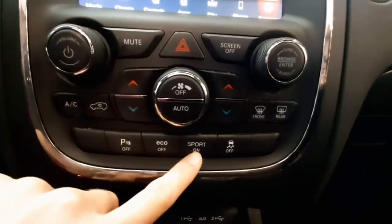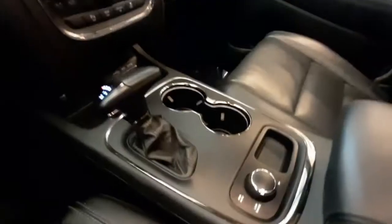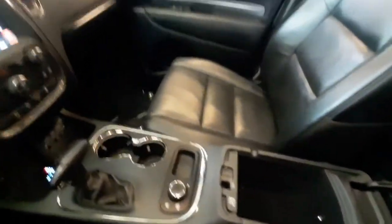You can switch to eco or sport mode here, and then right there is your traction control button. Below that in this compartment here you have a 12 volt plug-in, two USB ports and an aux cord plug-in. Right here you can switch to all wheel drive. Your middle console armrests — you've got a tray compartment up top and then a deeper compartment below with another 12 volt plug-in. It has a lockable glove box compartment so you can keep any valuables in there. On this rear view mirror are your emergency assist buttons. The vanity mirrors each have lights, and then there's the driver and passenger reading lights. Right there is your trunk door opener. This vehicle does have a sunroof so you can manually open the shade here and then use these switches to open the window.